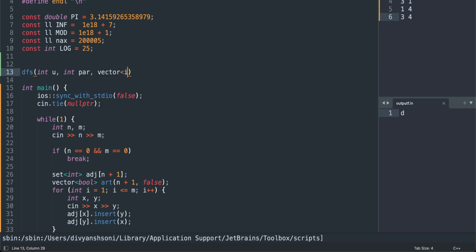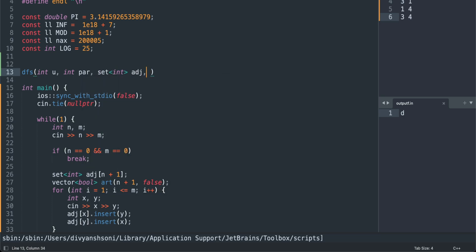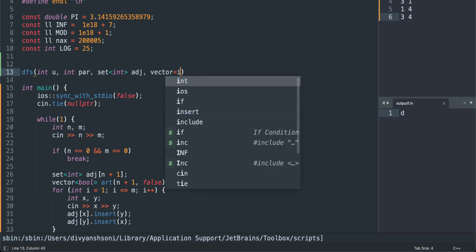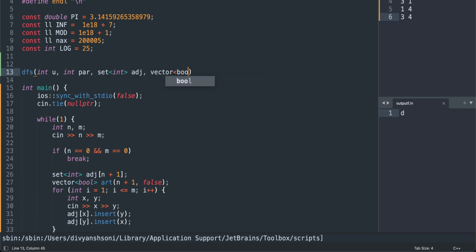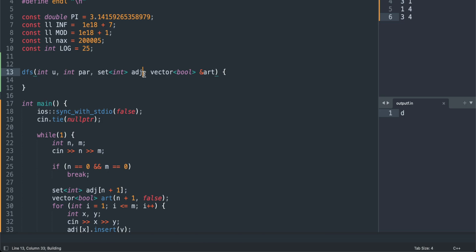And a vector of integer, or it is a set, adjacency, and vector of boolean. Is it an articulation or not? Yeah, let's see.